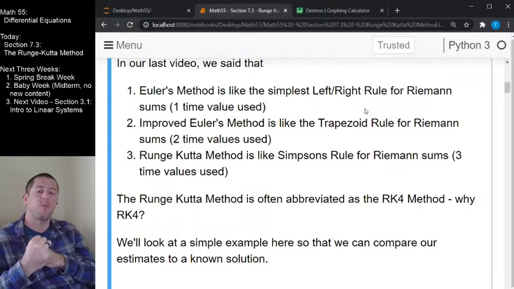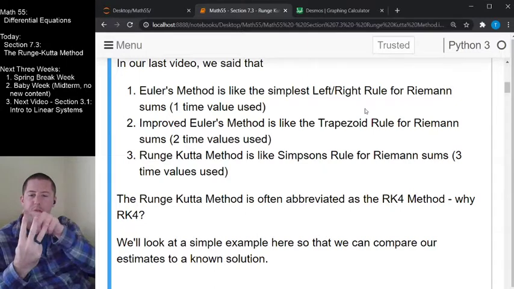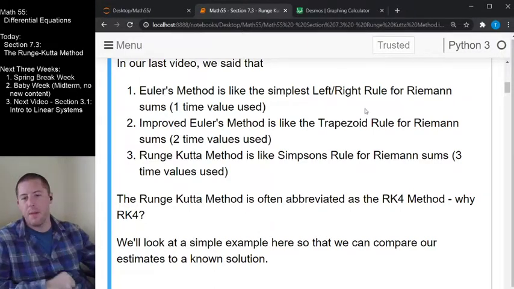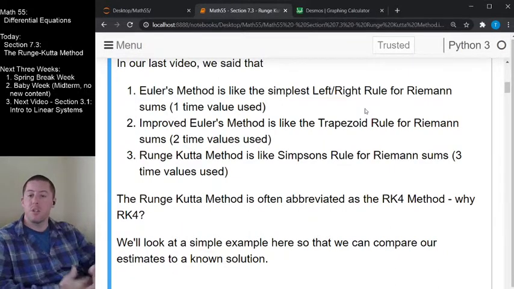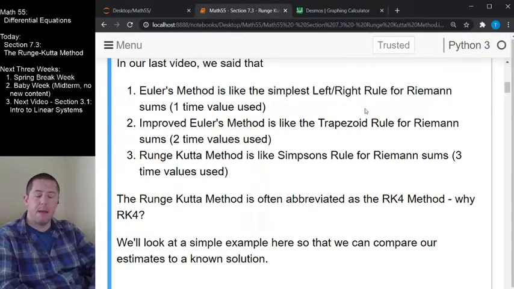So there's actually going to be 4 points that are involved spread across three unique time values out there. All right. So very, very similar to the improved Euler's method. What we're going to come up with is, in a sense, four different slope estimates, and we're going to consider a weighted average of those four slopes to be the slope we actually use to update our actual solution's position at that given time, at the next time step there.